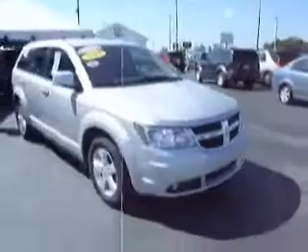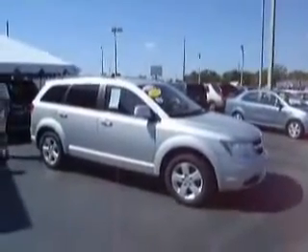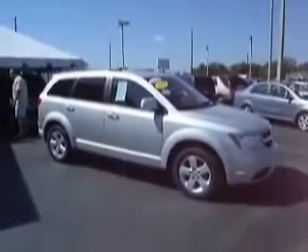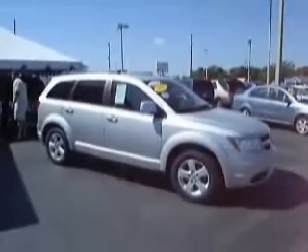Tons of space — very versatile. 2010 Dodge Journey with twenty-eight thousand, three hundred and thirty-two miles on her, here at Mike Toller Chrysler Dodge Jeep in beautiful Moorhead City. We are located at 5069 Highway 70, right under the big American flag. We can also be found on the internet at www.miketoller.com or www.miketollerchryslerdodgejeep.net, or call us at 252-247-2003. And remember, at Mike Toller Chrysler Dodge Jeep, Mike can make it happen. Thanks for shopping with us and have a great day!